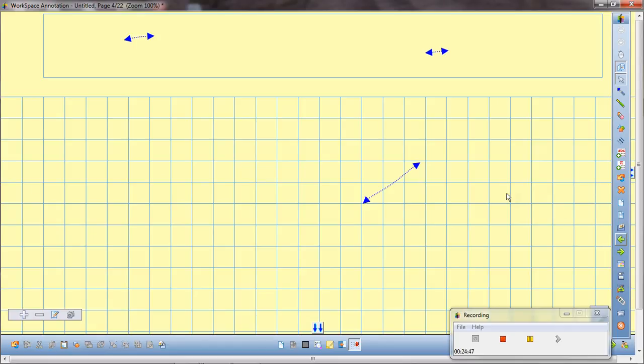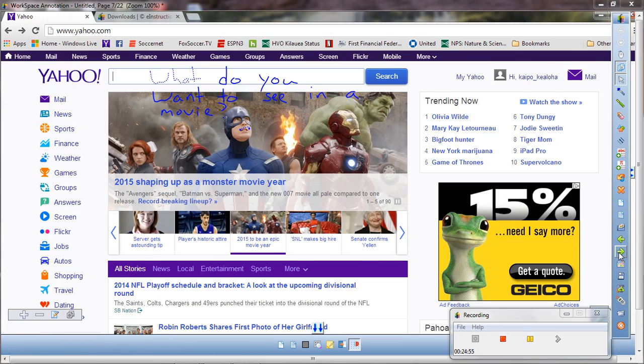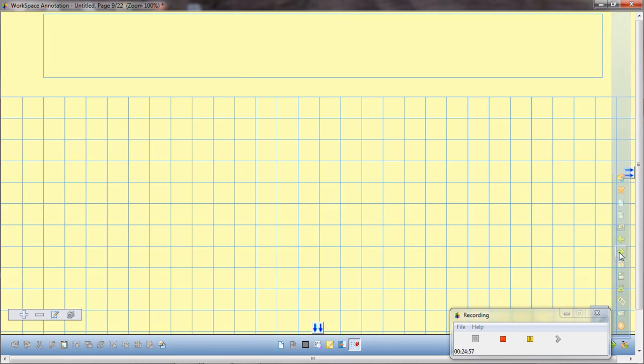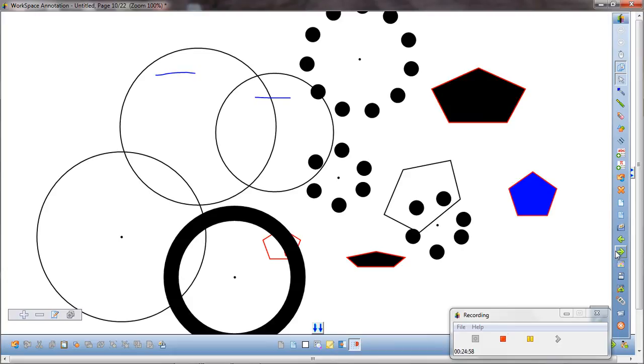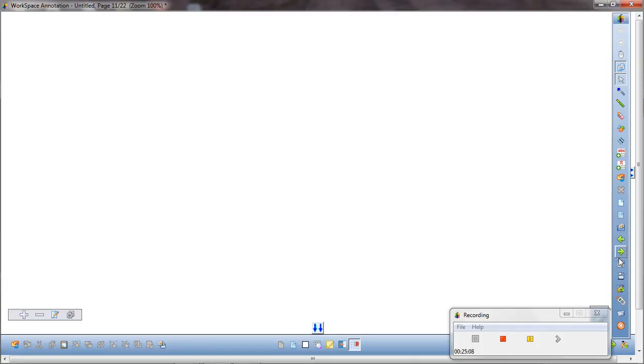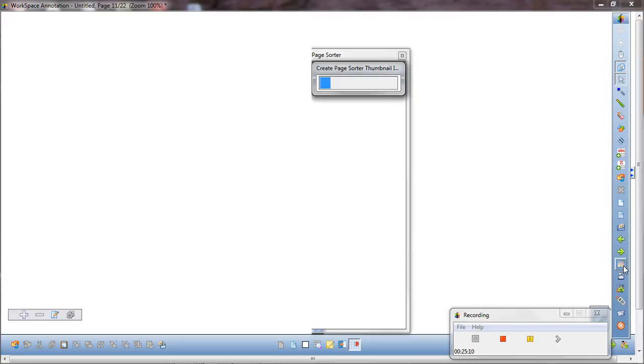You can actually save your entire lesson, and you can see those pages either by scrolling through them using these green arrows. These are all the pages that we've written on so far in this instructional video. But in your classroom, these would be all the pages that you would have written on throughout the class. So you could save everything that you've written so far. You can also see all those pages by clicking on this page sorter button right here.